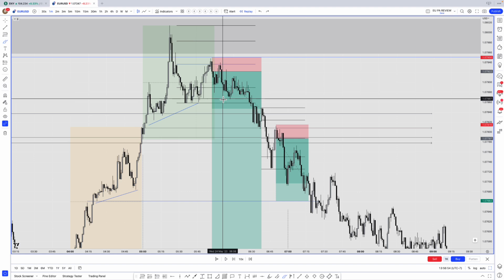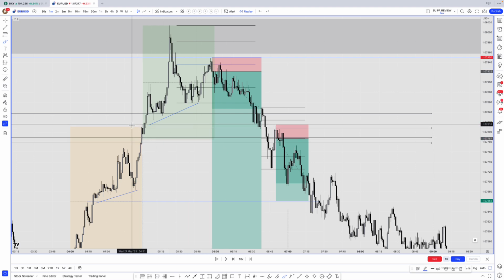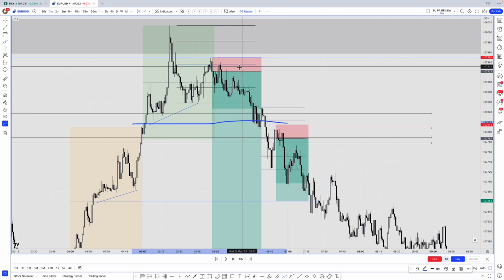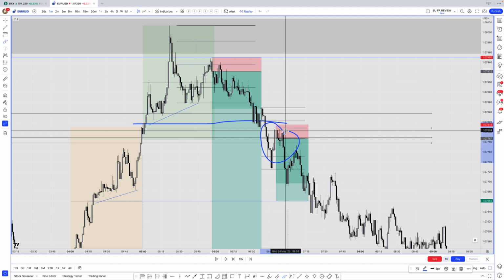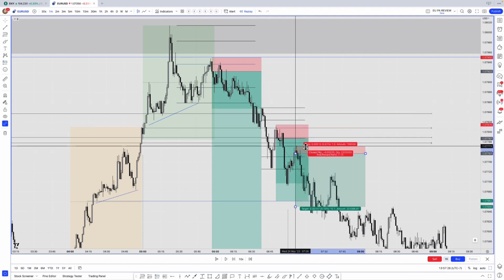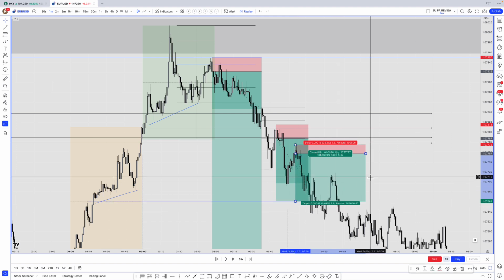At that point, you wouldn't want to take any more entries, and I wouldn't recommend stacking more than one here. What we want to see is when this buildup goes, the momentum needs to sustain. So we don't want to be holding a bunch of risk or taking extra positions right away. So here we can get risk off, and now we can take this stack without holding risk on two trades. I believe this was the other trade you could have taken for a stack here. I don't love it, but it does work out. But the stop is nice and small, so you could still get a 5R out of it.